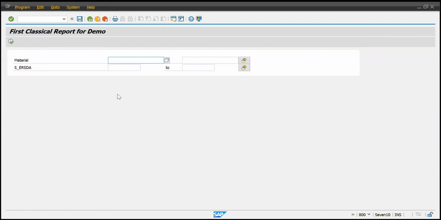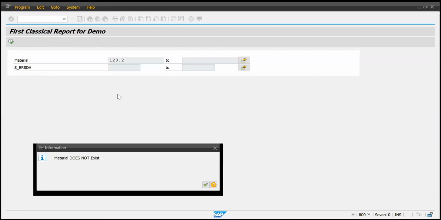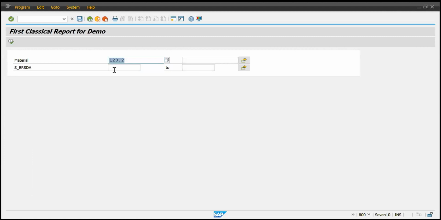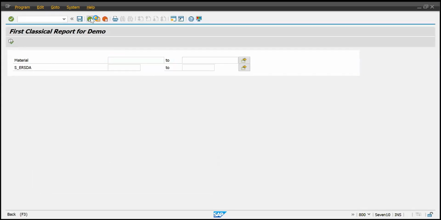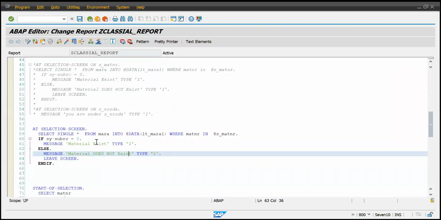If I give a number 123.2, which we saw yesterday as well, and if I try to enter, it will say material does not exist. And if I do not give anything, it says material exists. So somewhere we have to write things accordingly, conditions we have to write.